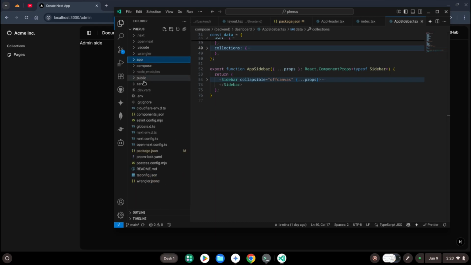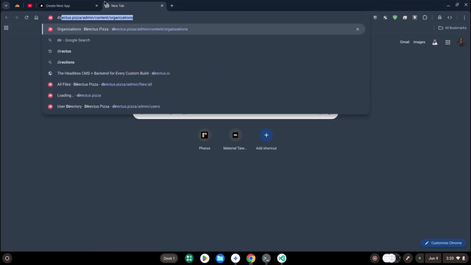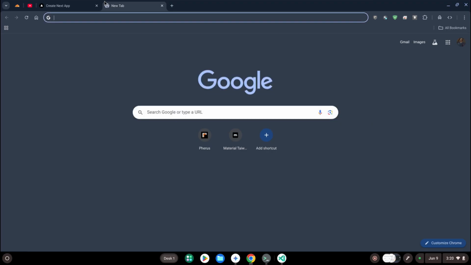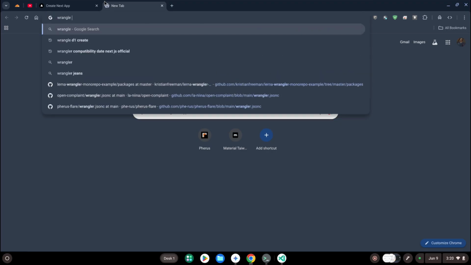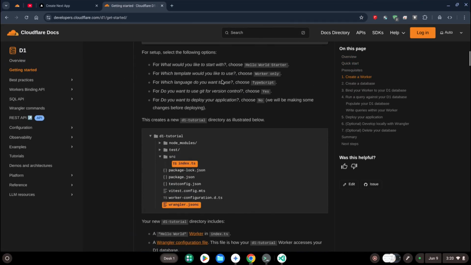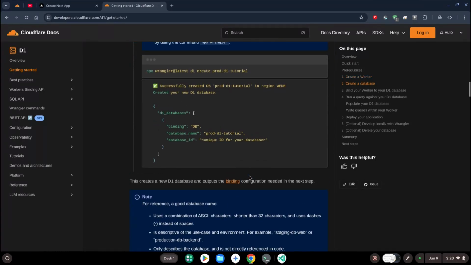So what you're going to do is set up some of these things today, whereby we're going to set up Drizzle. Okay, first and foremost, let's start by creating a D1 database. We're going to use D1 for our database, which is an SQL database.